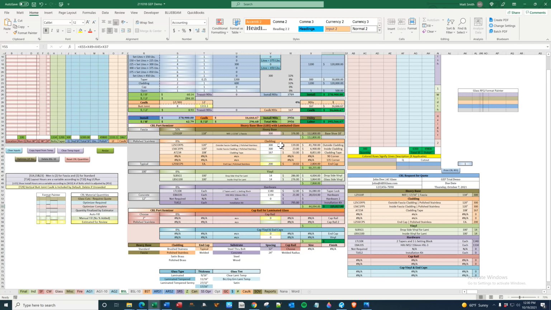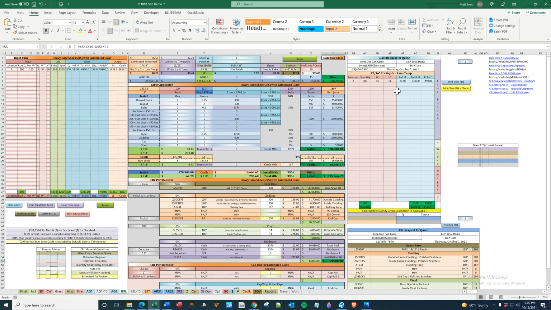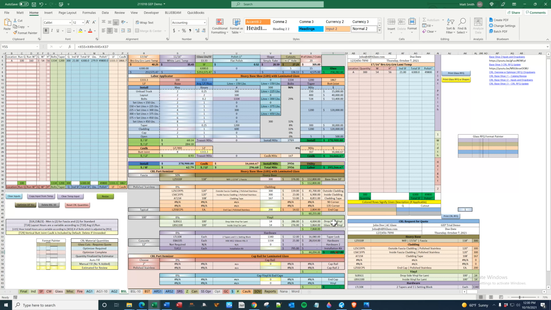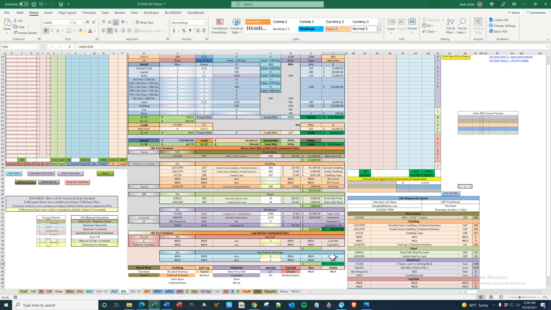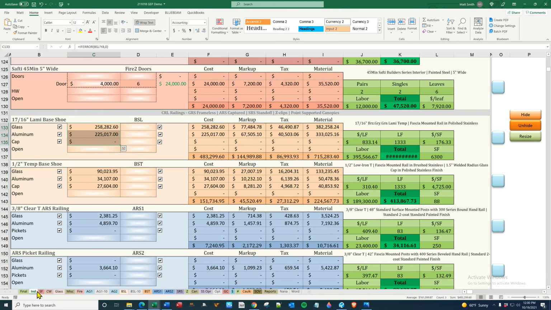This is the total value of the CR Lawrence. You can also obviously come over here and do an RFQ and replace it. Same thing with a glass RFQ. But what you're doing is you're taking the database glass price, the labor price that you figure from here, and the CR Lawrence from here, and in this case from here as well because of the availability of the cap. So let's just come back here.